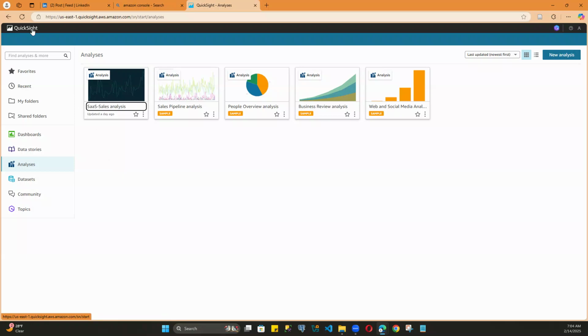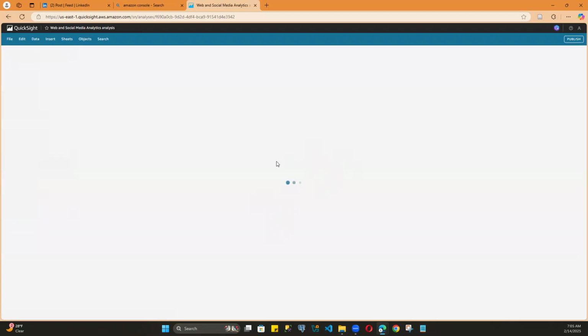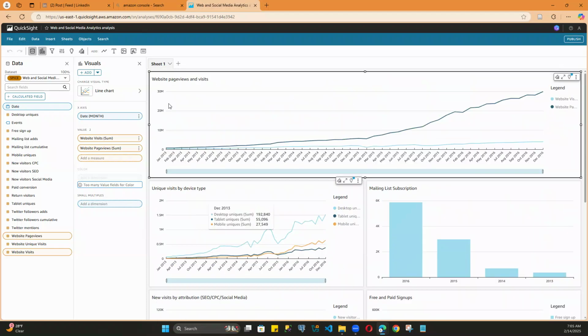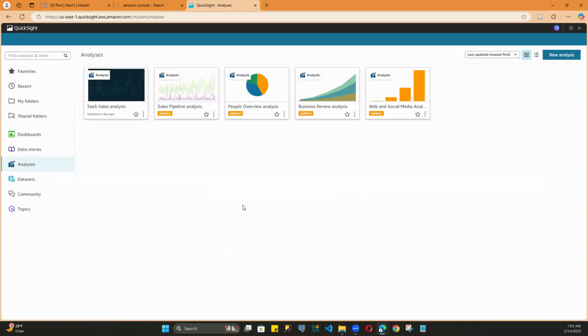When you search for QuickSight and click on it, it will take you to a new page where you will have to sign up for it. For now, I'm using the free account, and here you can explore. There is already a sample dashboard here, so you can click and explore it, and see some of the figures or charts that have been created. But for us, we are going to upload a data set and work with it so that I can explain how it works.